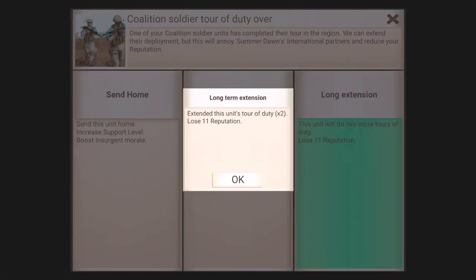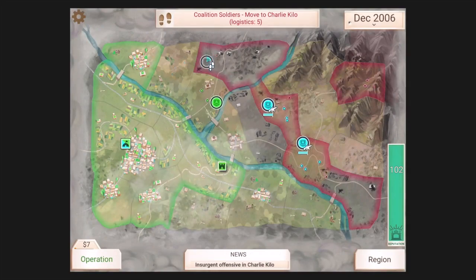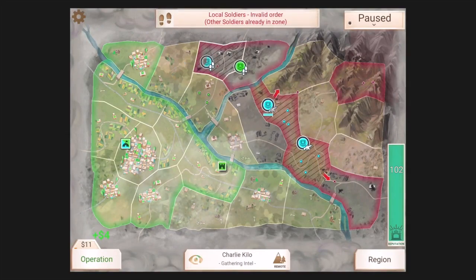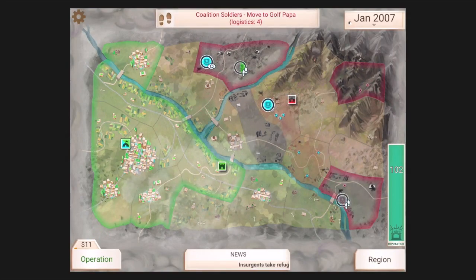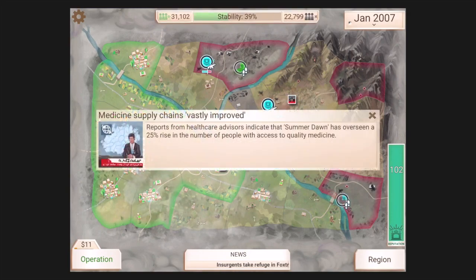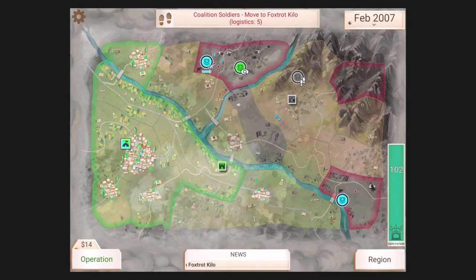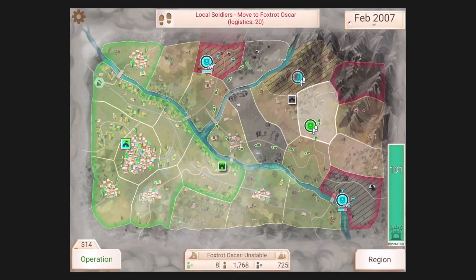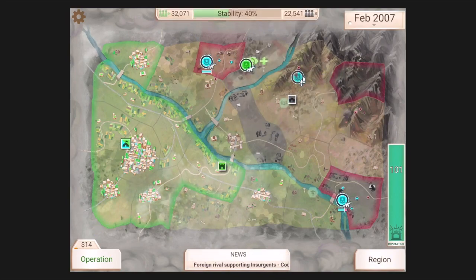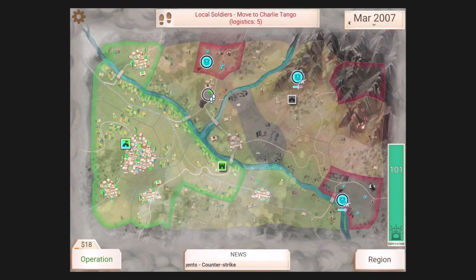We're going to do long extension. We have the reputation, we're fine. We're going to go here with our green guys. Okay, so we are in fact slowly cutting them off. 25% rise in number of people with access to quality medications, that's good. Okay, you can go here. Well, we're still supporting, so we'll wait. Wait, what's going on? Oh, okay. They're leaving to the south. Got it.